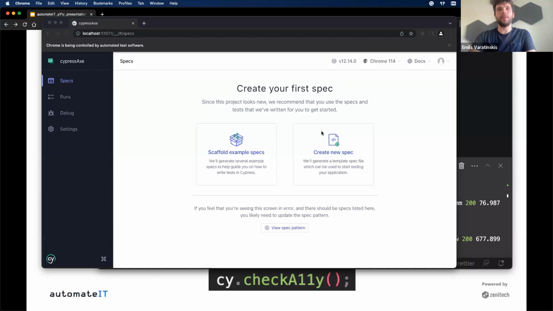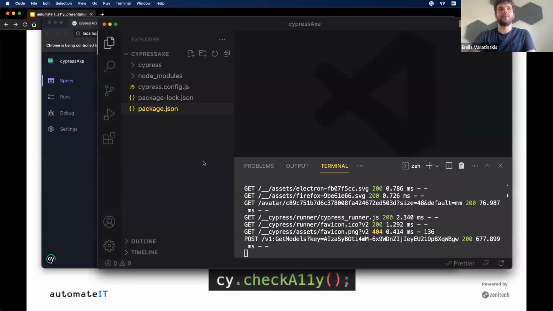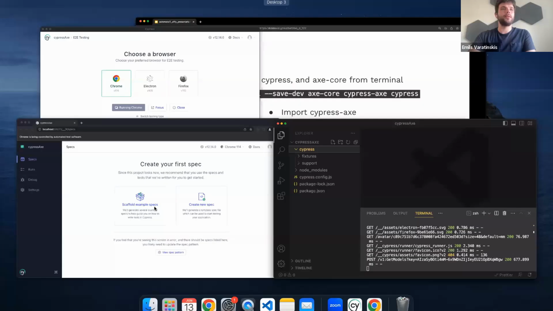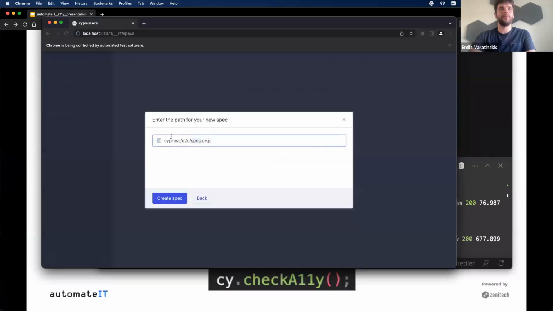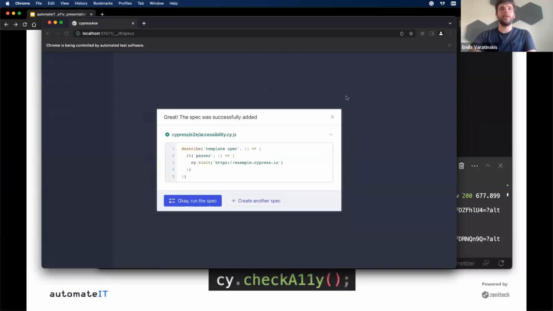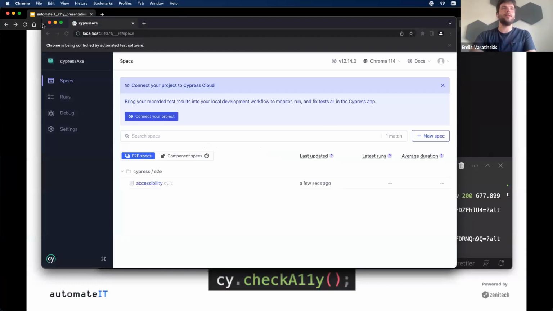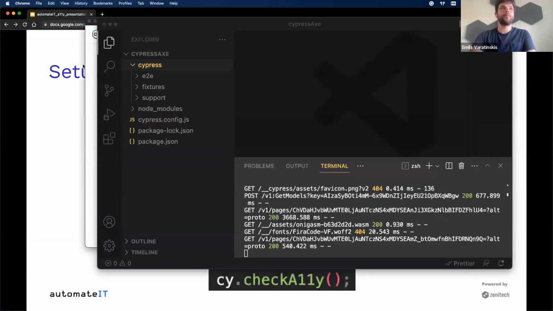As a first time setup, I guess this happens sometimes. So let's create our spec file and let's call it accessibility. And great, we already have our first spec file.